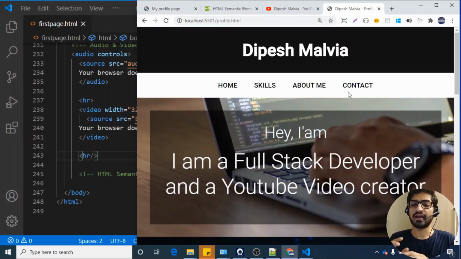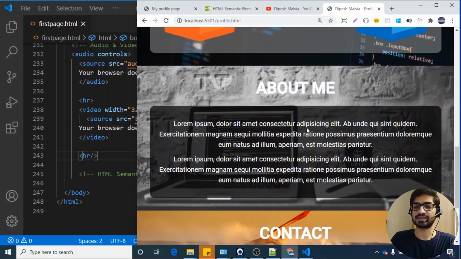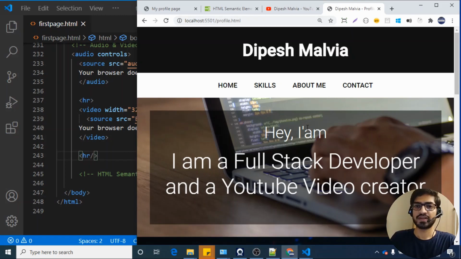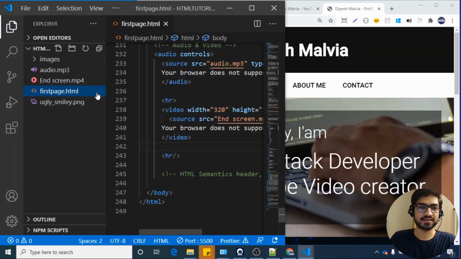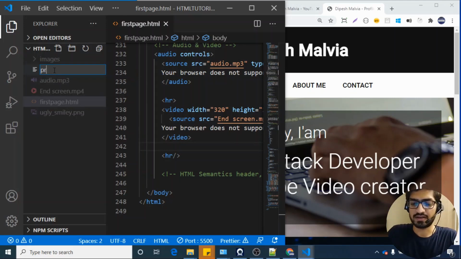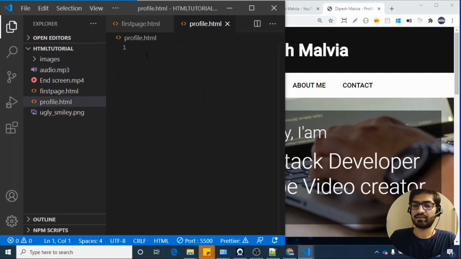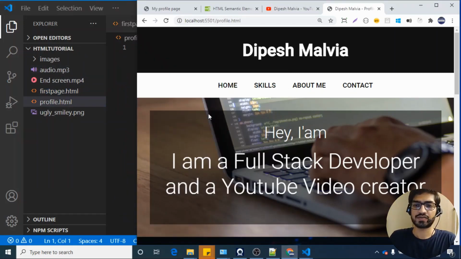Now we have learned all those elements and all the tags, and let's design our page using the HTML semantic elements. So what I'll do, I'll just create a new page. I will make it profile.html, and let's see what we want first.